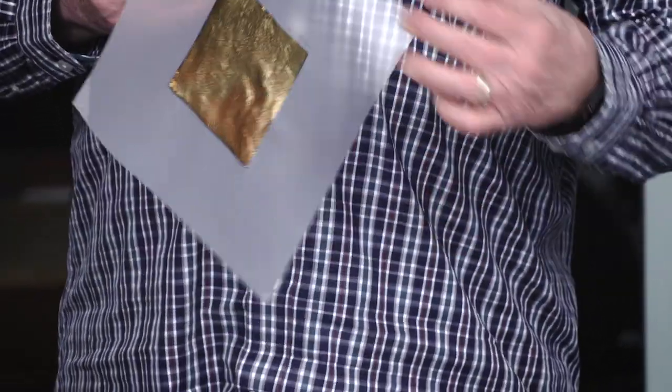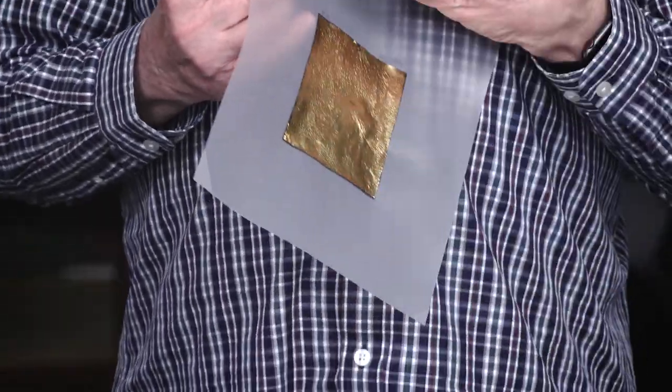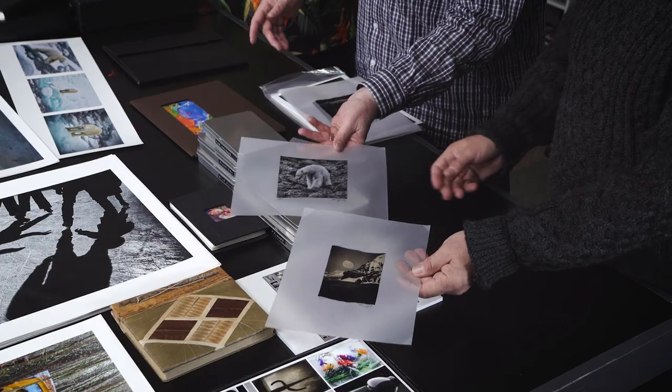I want to share one of my newest and latest projects, which I'm having a blast with — this is called gilding. I print on vellum — I learned this from Dan Burkholder, so I'm not taking any credit for it. Dan is a very creative individual, always coming up with new ways to do things with rare metals and different coatings. I print on vellum using the P900 or any inkjet printer, and then you can see it's got gold leaf on the back. There's a whole process of masking, putting on the size — which is kind of like an Elmer's glue — then laying down the gold leaf, spraying the print. I can do gold leafing, and this one is silver leafing — I love the silver.